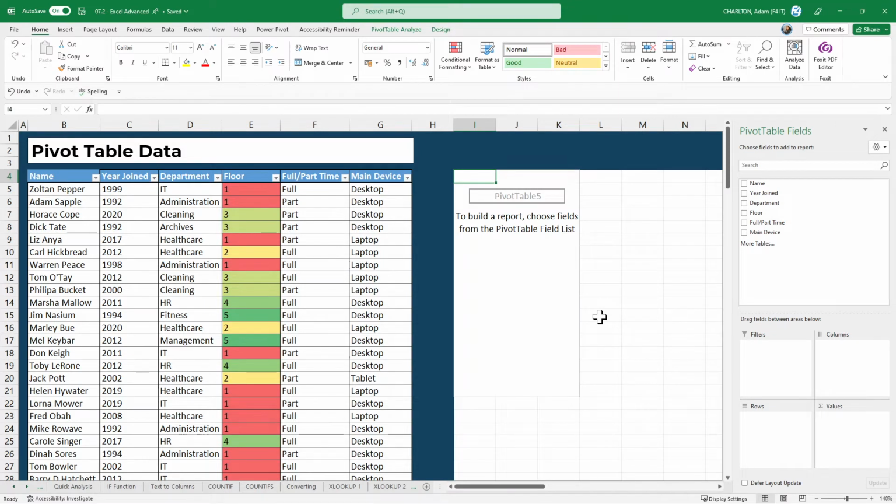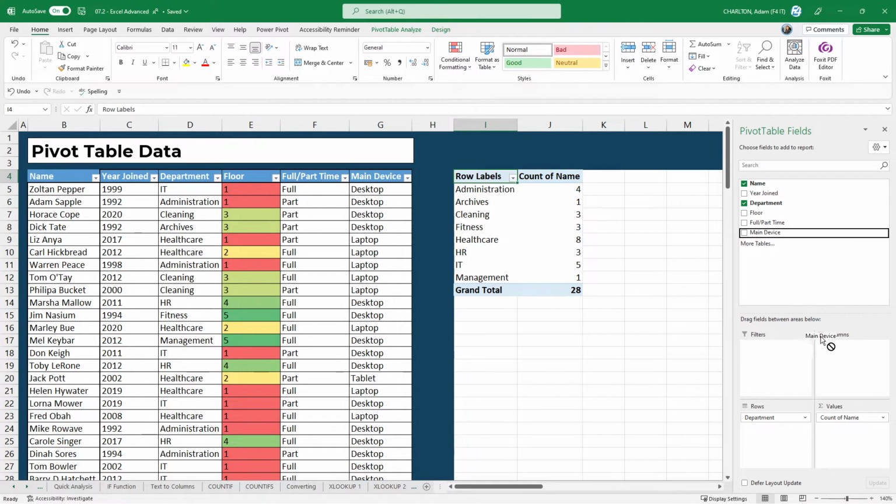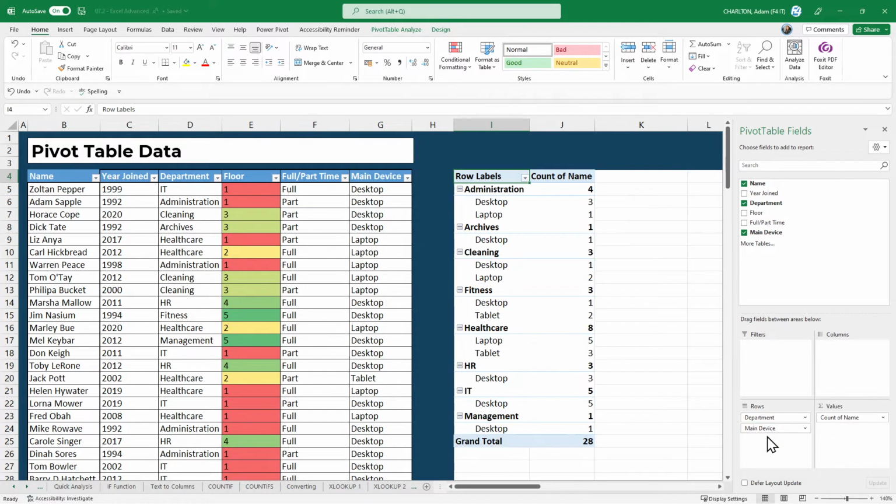This is a blank pivot table, and it will change depending on where we drag and drop fields in the area from the list on the right. If we drag the departments into rows and name into count, the table will pivot to show us the head count of each department. If we drag devices into values, the table will pivot into showing both a head count and a device count. This only shows numbers and not what the devices are. Moving the device field into the rows area will then show the device count by department.